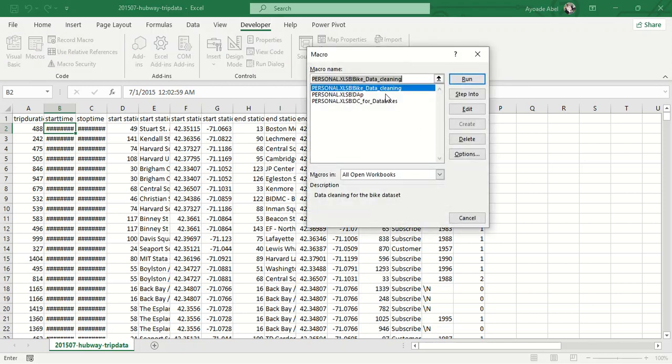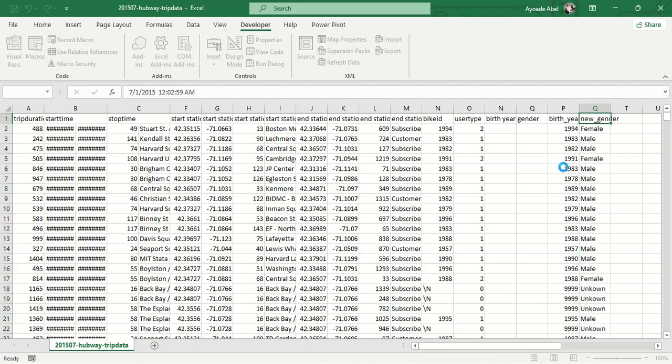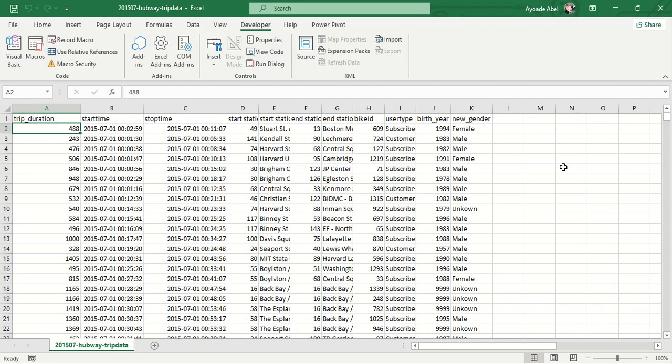Now you can see the macro here is in personal worksheet, and the name is bike data cleaning. What we need to do is just click on run and let Excel perform the magic. And you are seeing that it's generating the columns, everything itself. So let's just be looking, and it's done. Voila.